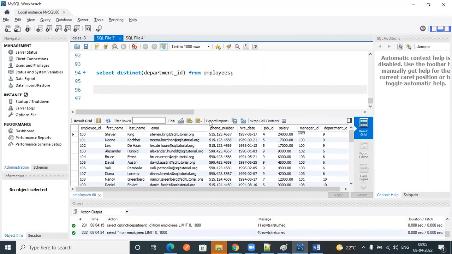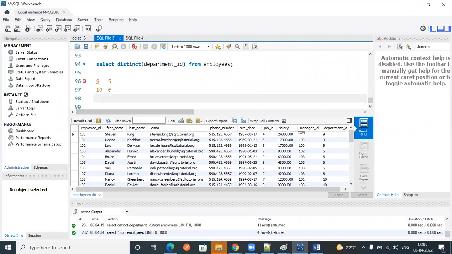So I want to display it as a count like this: 9, count is 5; 10, 6. So like this, I need to display. There are a lot of departments available in the employees table. I want to segregate by department ID, and I need to find the count for each and every department.